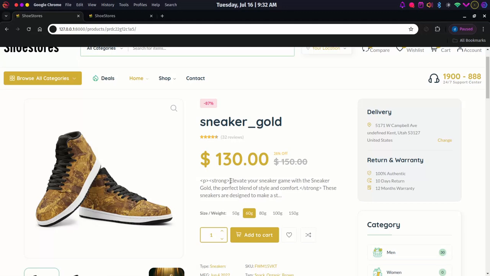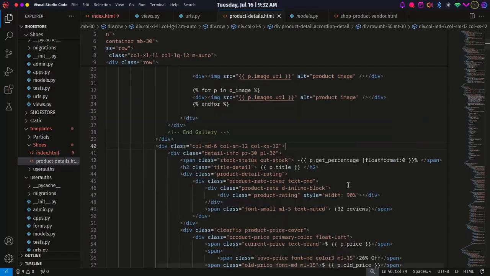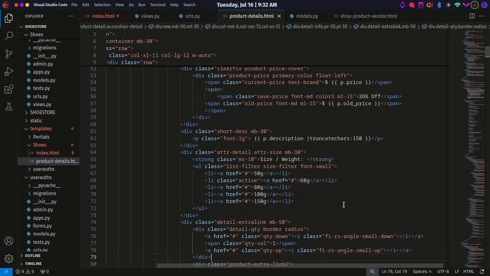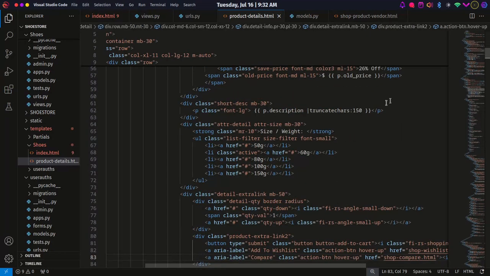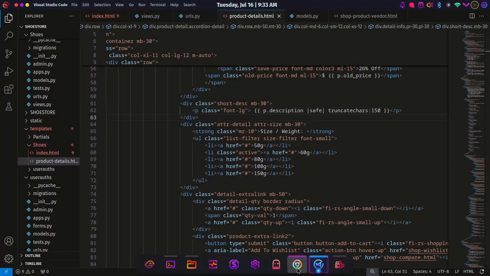To do that, all you have to do is we tell Django that this description is supposed to be safe. So here all we say is safe, like that. Let's refresh. You see now everything works correctly.